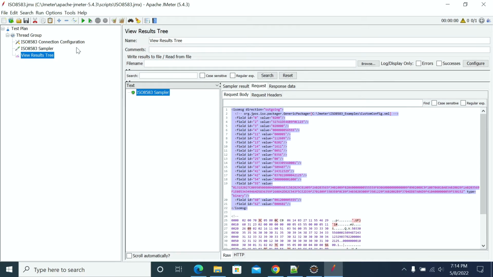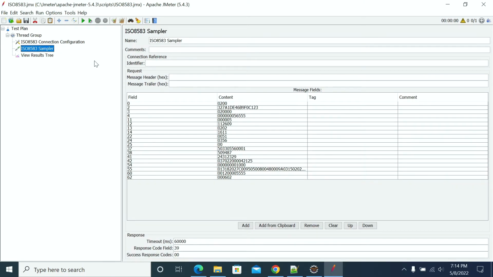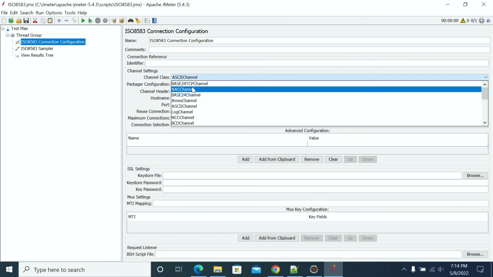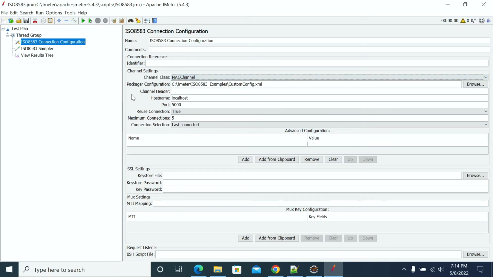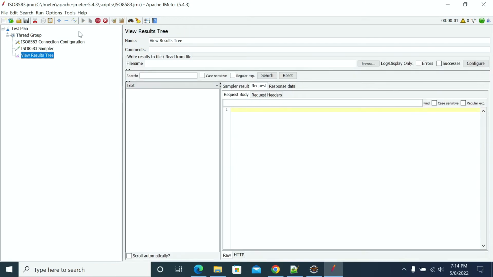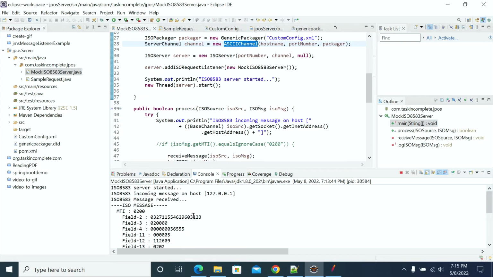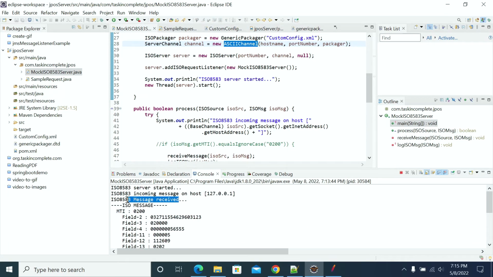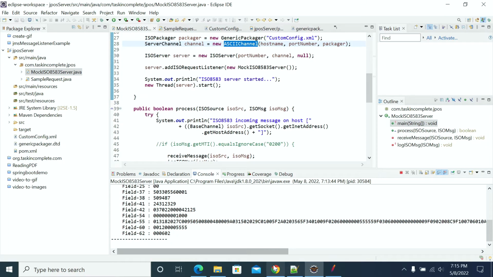If you don't use the same channel that we are using here, so now we have the ASCII channel communication, now I will change it to some other channel. It will not respond. It will go into a loop and it won't respond to your request, because the server won't receive your request. You got only one message and there is no log of an ISO message received. It will not reach your server. So there is a problem in ISO 8583.